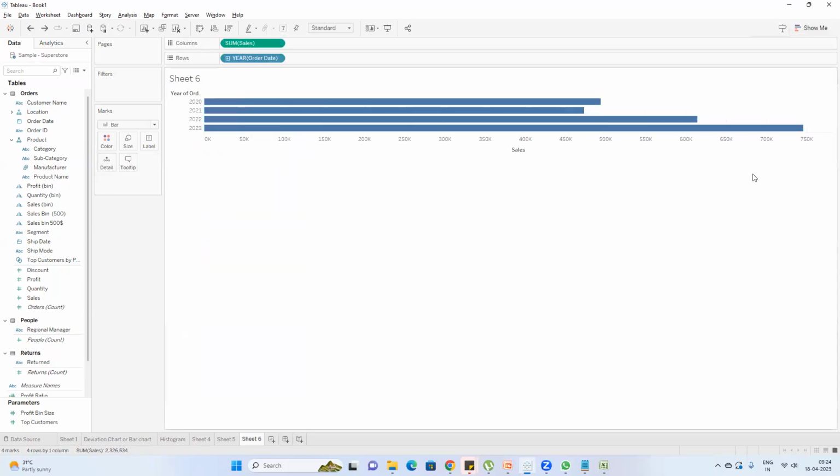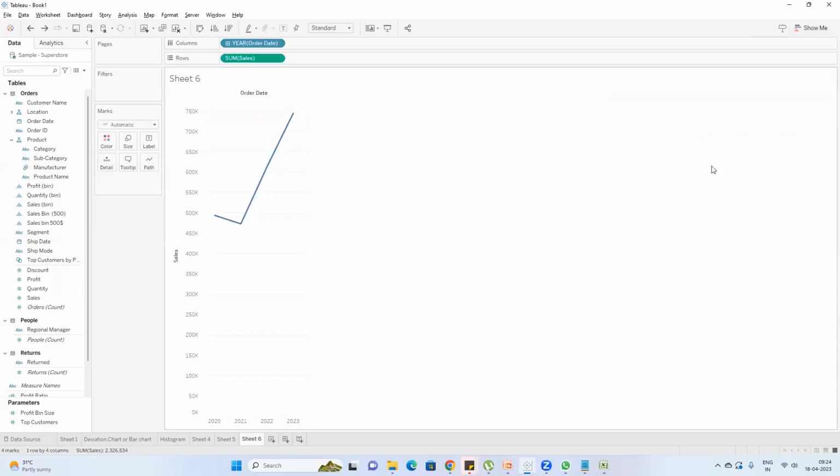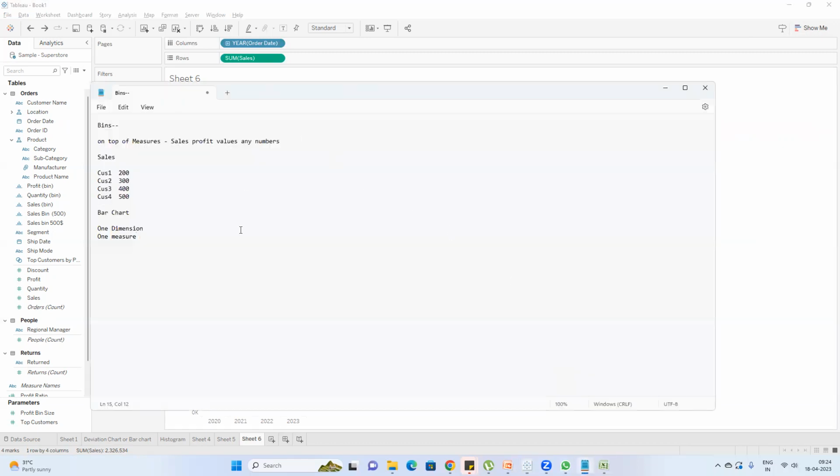But basically, as per reporting standards, whenever you have any date in your data, you need to create a line chart. When you have other dimensions, then we make a bar chart.